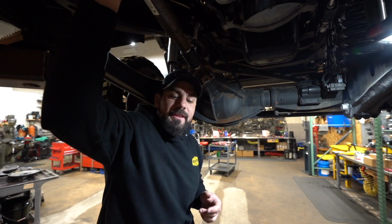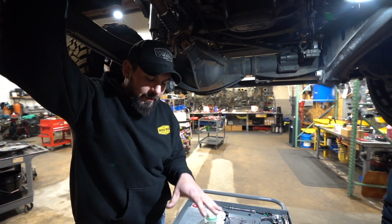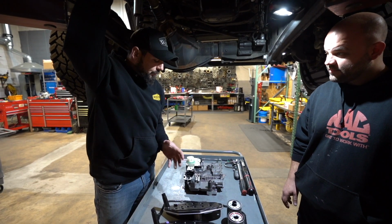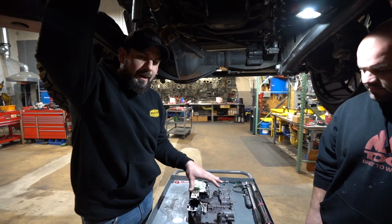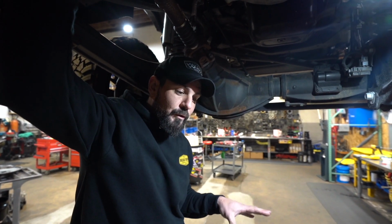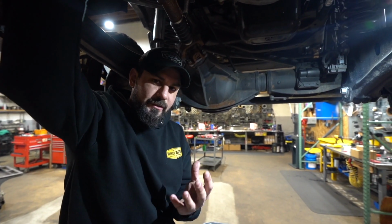All right, so we're underneath the truck with everything that's going to come in this kit for you guys. We didn't really go over the removal of the factory valve body, but we're going to go over the removal loosely, and then cue into the installation.